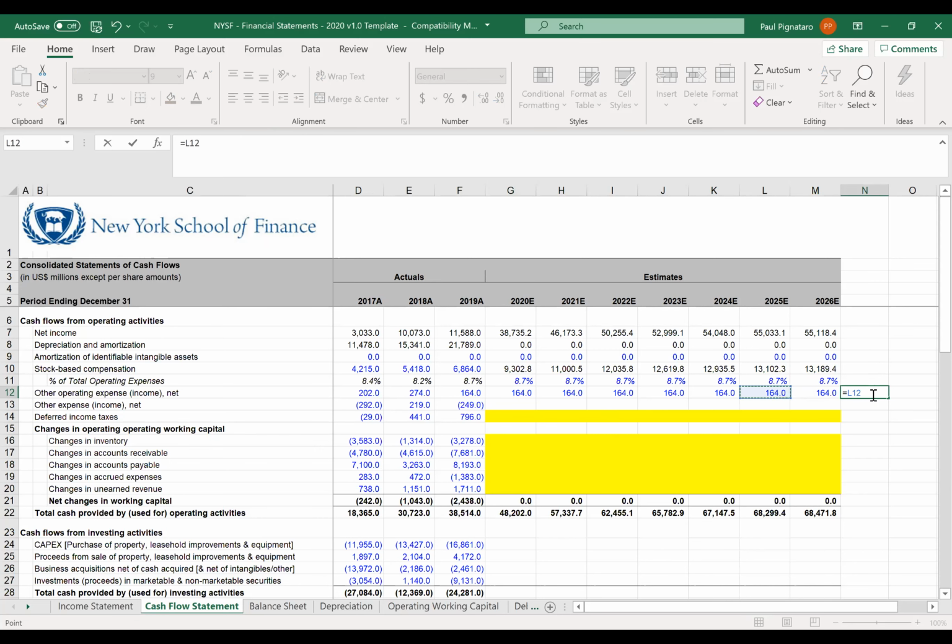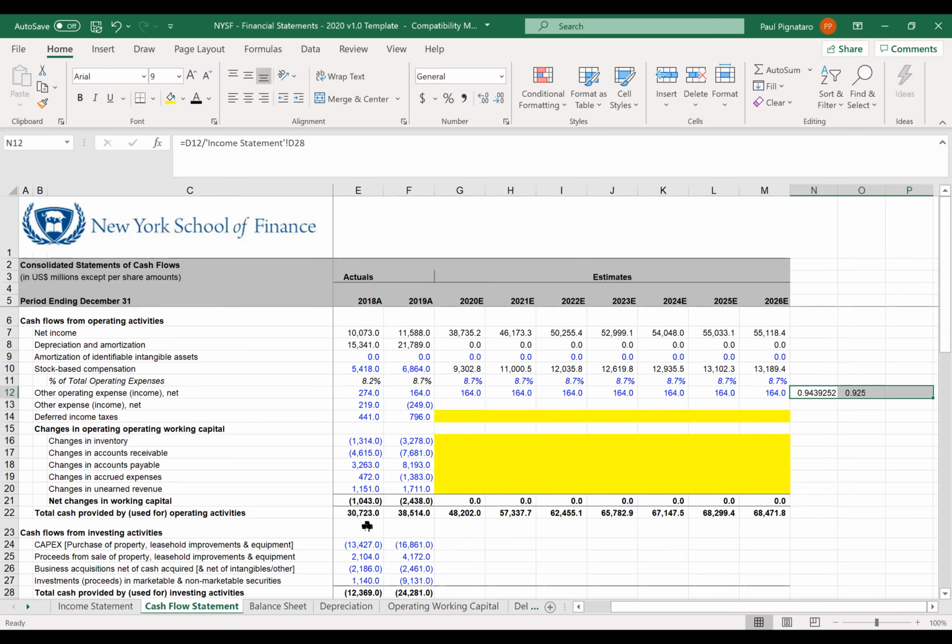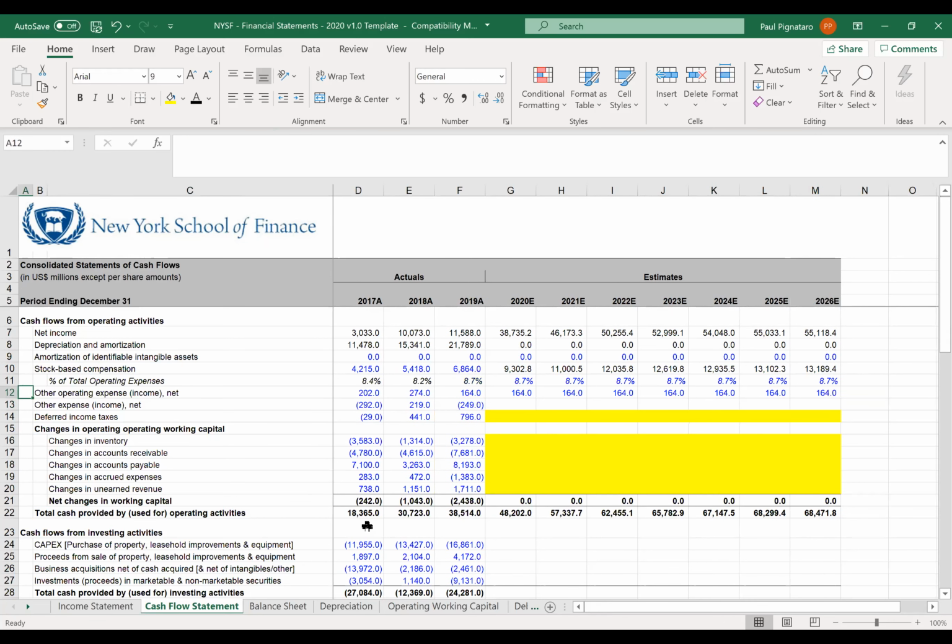If I take the percentage of 202 divided by the income statement 214, you get 94%, 92%, 81%. It's not too crazy, but it's dropping significantly. So I don't know how accurate that's going to be. I just took the last year.